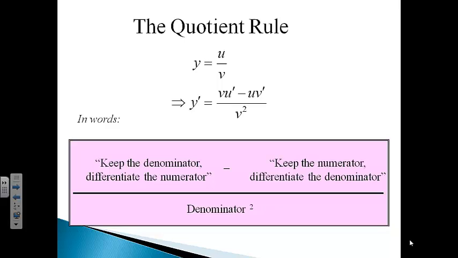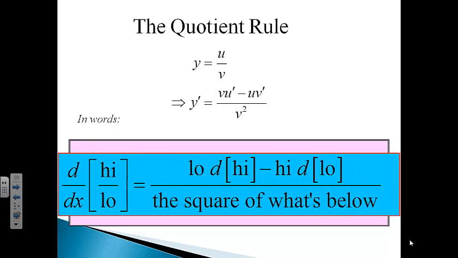So you want to write that down so that you can remember what's going on in the order that you have to do things. And there's a neat little thing that you can use to help you memorize this, and the way I remember it is, if you're taking the derivative, low d high minus high d low over the square of what's below. So you can have a little phrase there that you can remember. So you can come into class singing tomorrow, low d high minus high d low over the square of what's below.